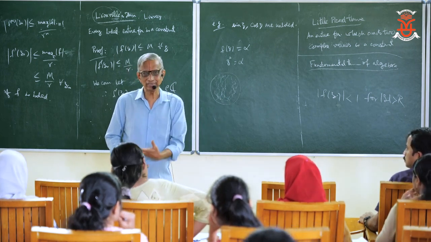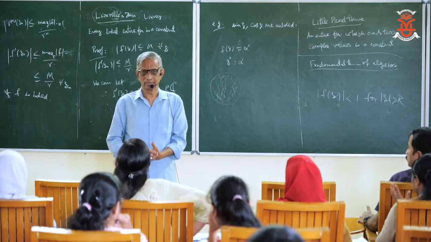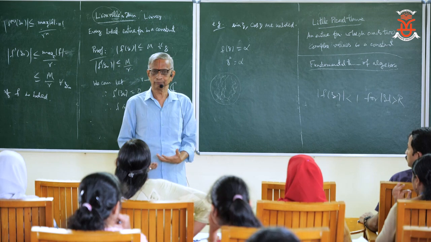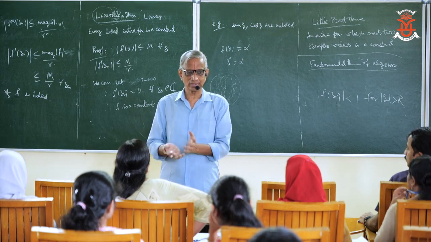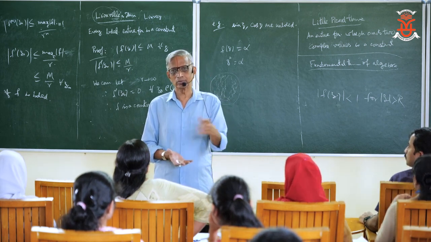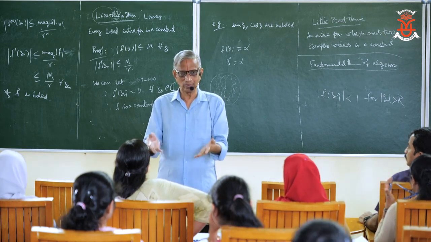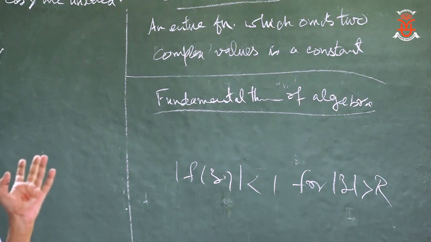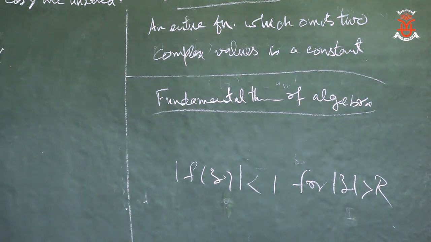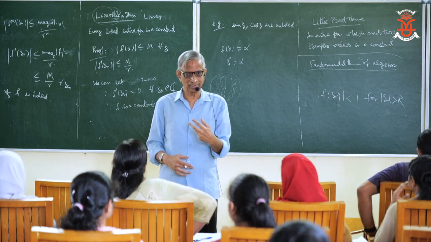But what happens inside the disk? Mod z less than or equal to R. It's a compact set, right? A closed disk. It's a compact set. So if you have a continuous function on a compact set, it is bounded. So on mod z less than or equal to R, f is bounded by something, m, whatever. So f(z) is therefore bounded by the maximum of m and 1 everywhere. So in our context, it means that 1 over p(z) is an entire function and is bounded.